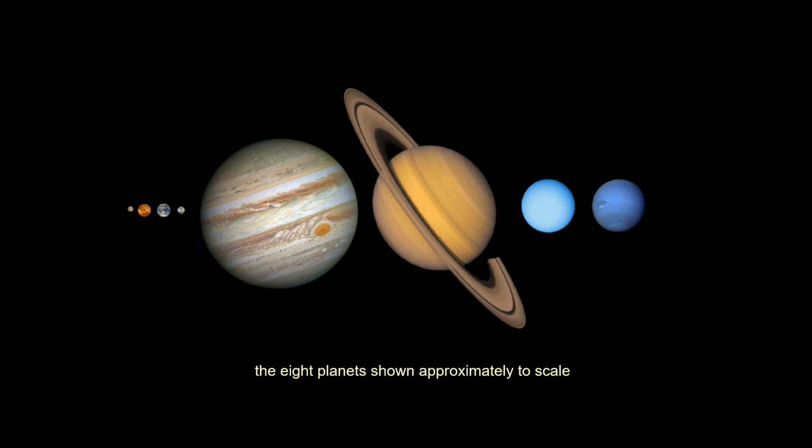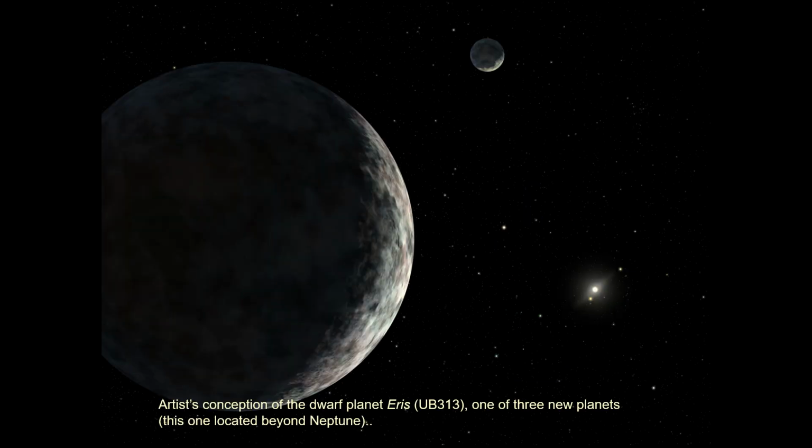Again, we're kind of leaving Pluto out of the list, shown approximately to scale. I think it does a pretty good job of representing how big the Earth is relative to Jupiter. Now, what about Pluto? Well, Pluto is left off the list because scientists have discovered a number of dwarf planets. Among the dwarf planets that are very similar to Pluto is one called Eris, abbreviated UB313. It has an orbit that's different from Pluto, but it has many of the same characteristics as Pluto.